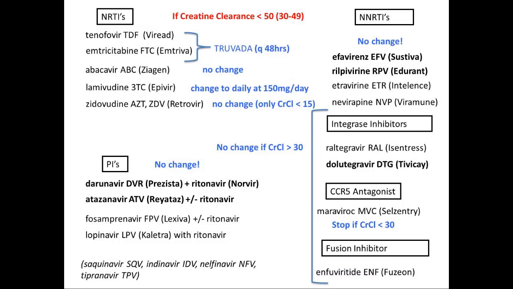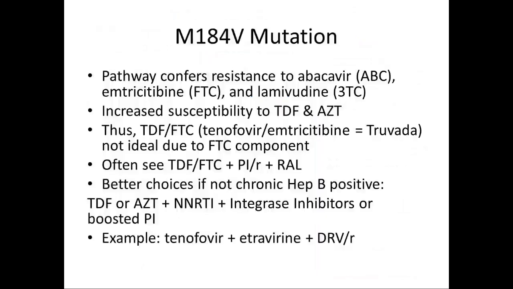Now, dolutegravir is a little bit different if you get worse renal function, but if your creatinine clearance stays above 30, you're in pretty good shape. So, looking at it, it's really just your lamivudine and your tenofovir emtricitabine. All the other ones are pretty good. Granted, when you get to hemodialysis, that's a whole other way of dosing. But for what we see in clinic, it's pretty easy to remember which ones change and which don't change. So hopefully that'll help.